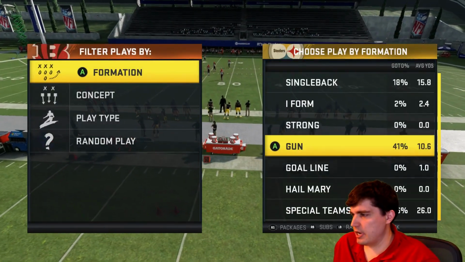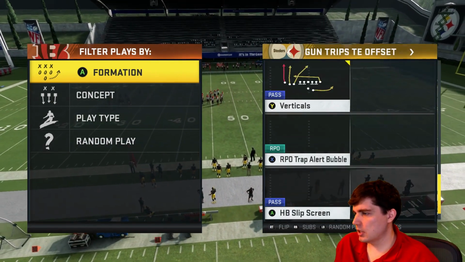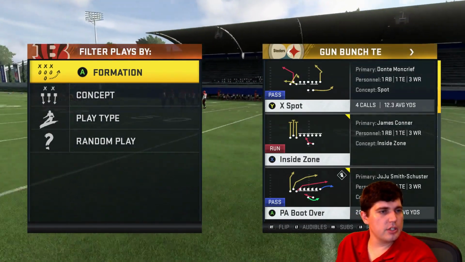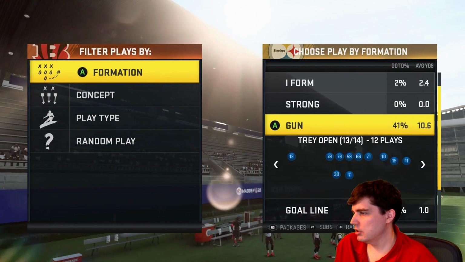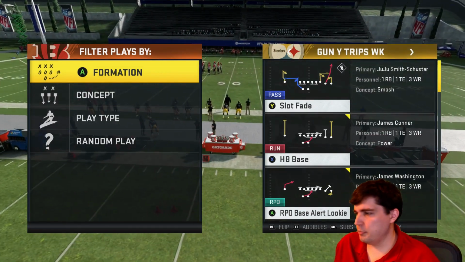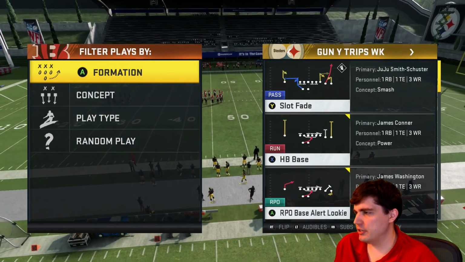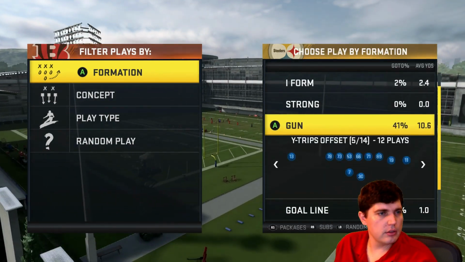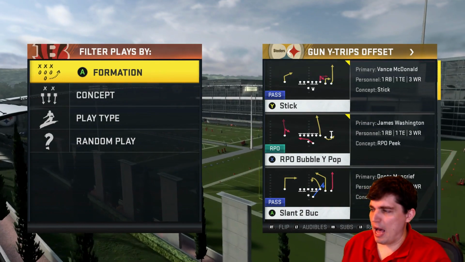Okay, next up, off of the gun trips tight end. That's all I want to show. Bunch tight end. Nope, next on my screen is gun wide trips weak. Bunch tight end, we'll come back to you. There he is. Bunch wide trips weak. The RPO bubble pop. RPO base alert. Oh no, this is offset. Gun wide trips offset. Yeah, so sorry. RPO bubble pop, bubble wide pop.